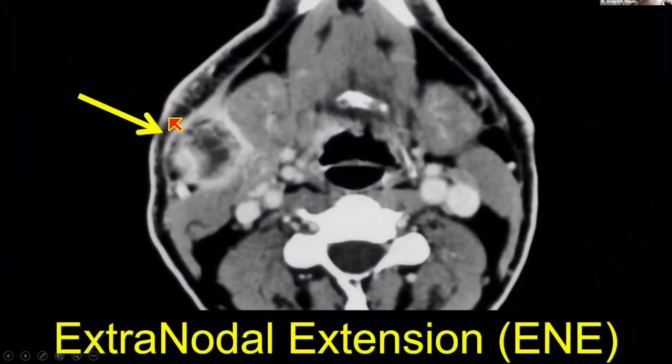Now, extranodal extension or extracapsular spread is something that's sometimes hard to evaluate. If we see fuzziness around the outside, or it looks like it's invading the sternocleidomastoid or the submandibular gland, we think about extranodal extension. It turns out with HPV patients, there's a little irritating reaction around the lymph nodes. So the fat may look fuzzy, but it may not actually be extranodal extension if it's an HPV positive case.